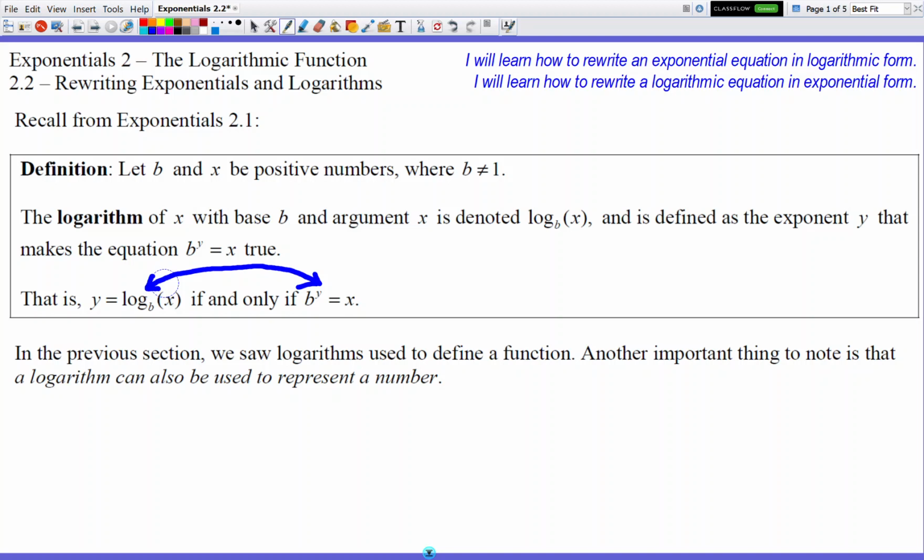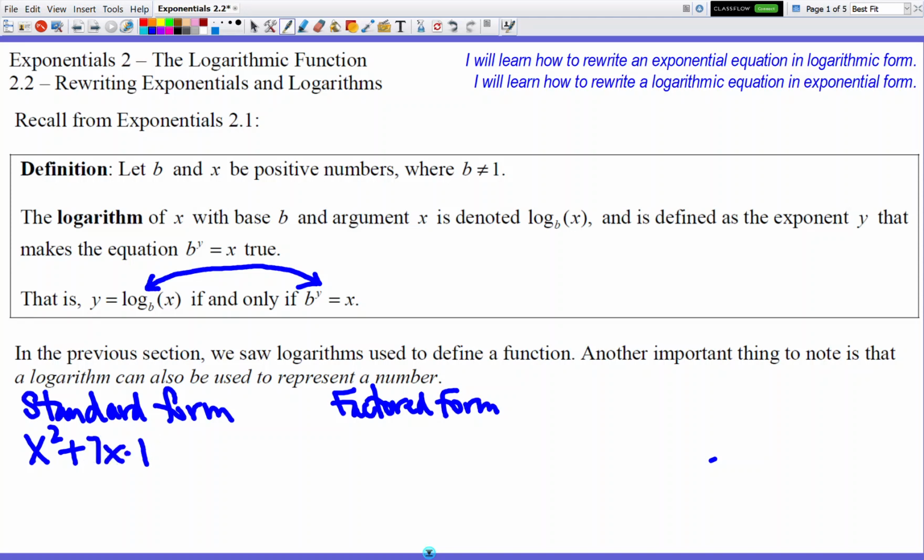Okay, so a good example of that is back in the first and second quarter when we learned about quadratics. When we learned about quadratics, we learned that there's something called standard form, and there's also something called factored form. So standard form for quadratics, we have x squared plus 7x plus 10. That's an example of standard form for quadratics. And if we write the exact same problem in factored form, it looks like (x plus 5)(x plus 2). Okay? So they pretty much are the same thing. They just look different, right?